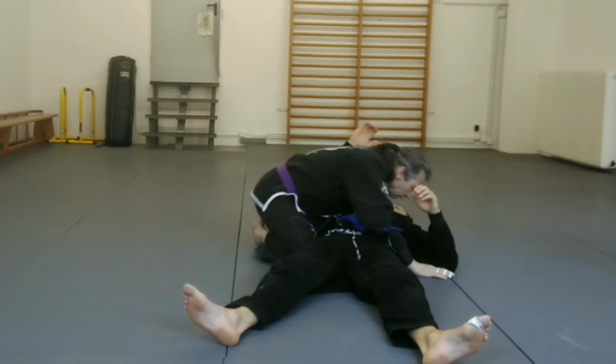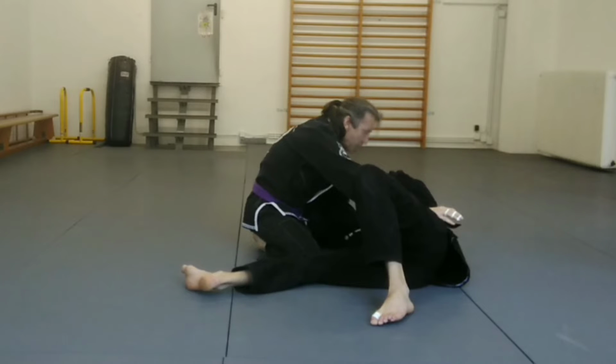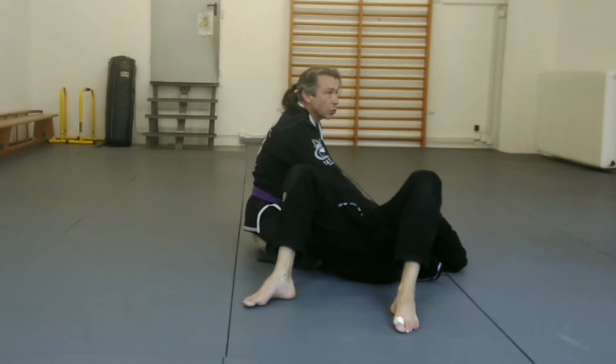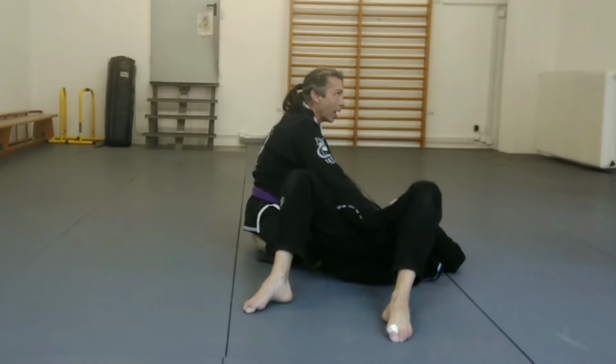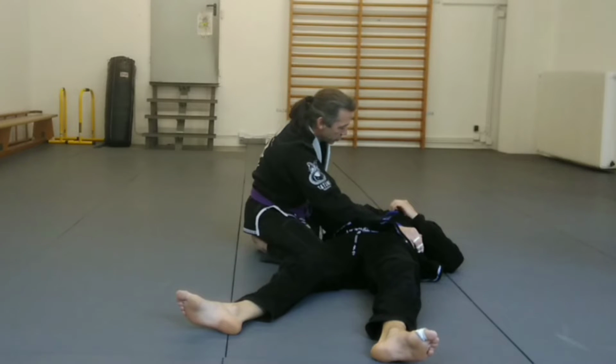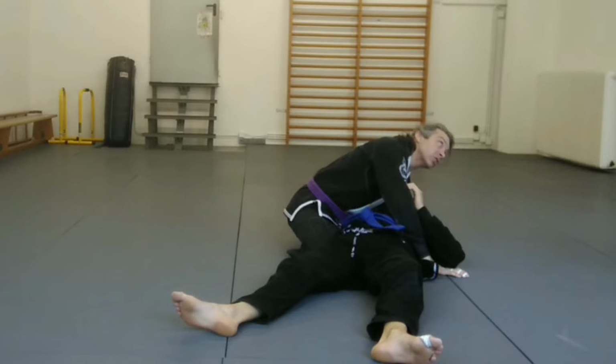Okay? So a lot of times you'll see people have something like this, and he can immediately bring his elbow in and start framing. That's going to start destroying my side control. He can start generating movement. He can jostle me around. Now I have to work to do something to get my side control back. So the first thing we want to do is make sure this arm is nice and restricted.